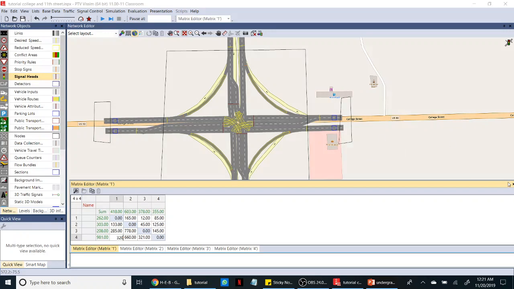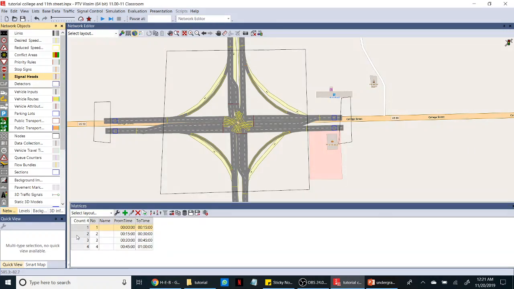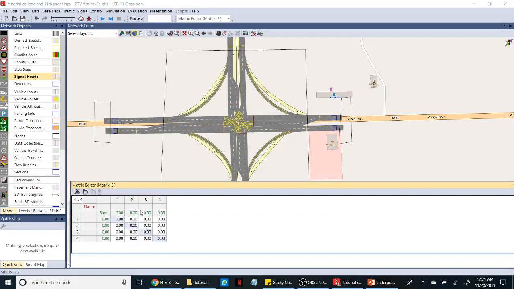So this is done, so we can close it. And similarly we can do it for the rest of the matrices. Just double click on that, you'll get a matrix. Put the values for each 15-minute interval.